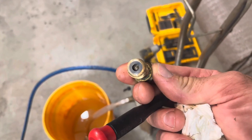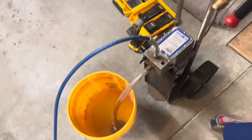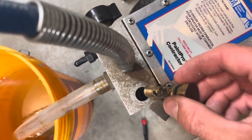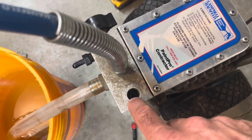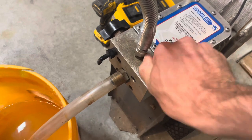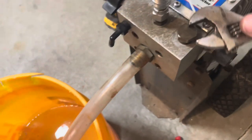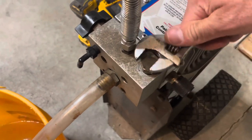It looks like there's a ball valve. Presses down on that and then that's how it bleeds. So I might have to screw this back on just to bleed it out. And there's a seal you can see down in this hole, you can see that opening there. There's a little, probably not a needle valve, it's probably just a small piece of metal that pushes down on this. I'm guessing that's how it bleeds. So I probably need to tighten that down a little more to where it's not all the way out.